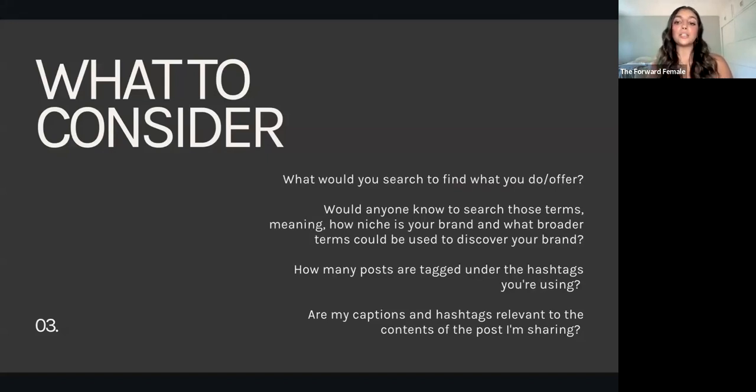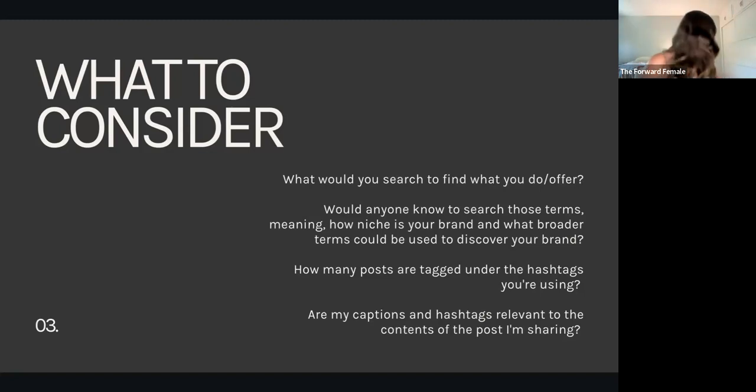Then I want you to consider with hashtags, how many posts are tagged under your hashtags. So when you look up a hashtag, if you have your phone with you and you go to the search, the explore feature on Instagram and you type in a hashtag, it will show a list of other hashtags that are similar to that one. And beneath it, it'll show a number. That number is the number of people or the number of accounts that have tagged that hashtag. So you obviously don't want to be tagging using hashtags that have millions, because the odds and likelihood of you ending up on that hashtag's explore page when people click into it is a lot smaller.